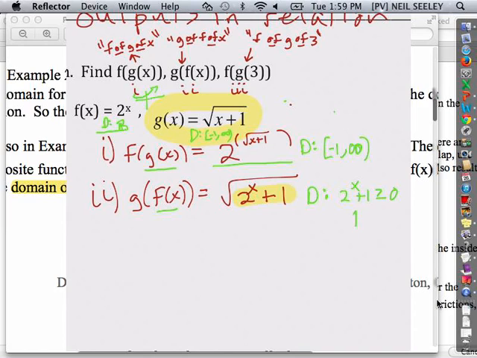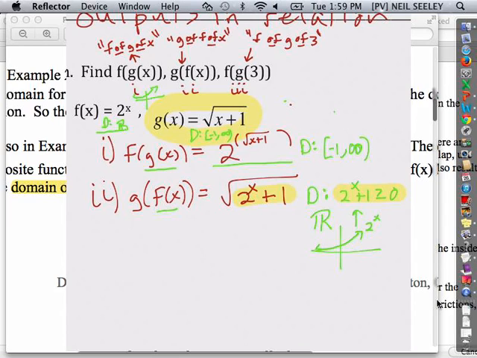Or, you super sleuths, tell me about 2 to the x plus 1. If this is 2 to the x, it's always positive. 2 to the x is already positive. If I do plus 1, it's just up 1. It's still positive. We are totally good. This 2 to the x plus 1 is greater than 0 all the time. So the domain on this one, all real.